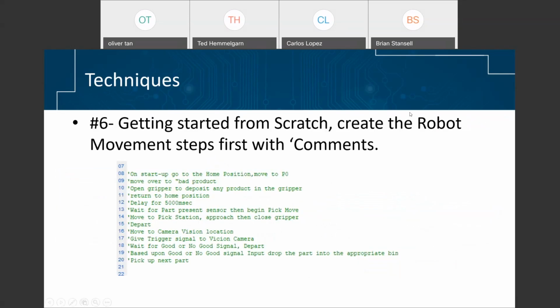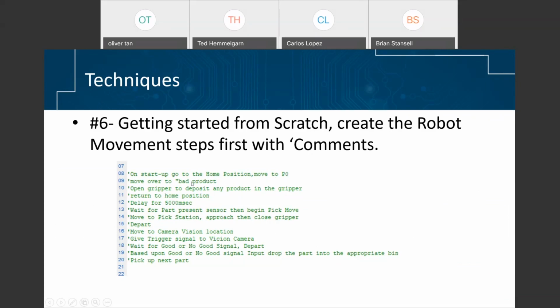Here's another good technique. When you're ready to write your program from scratch, create all your robot movement steps first with comments. For example, on line 8, what I did was comment out: on startup, go to the home position, move to P0. Then I might start writing my syntax and my program right after this.